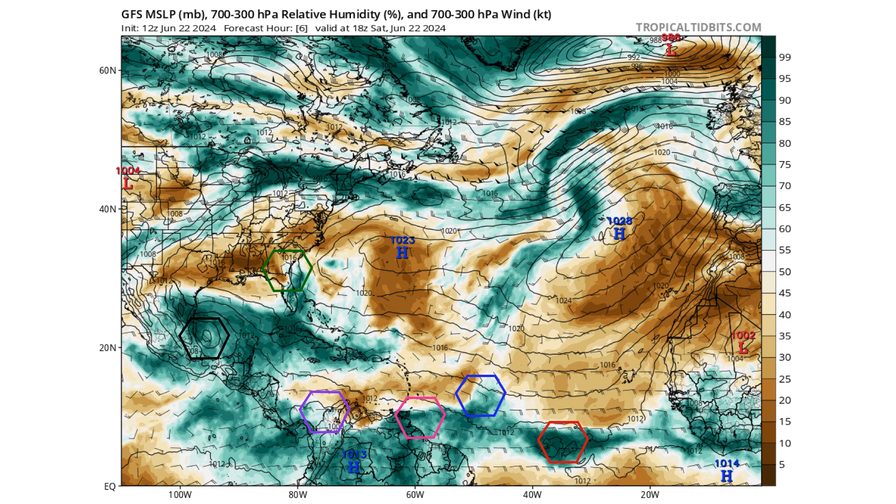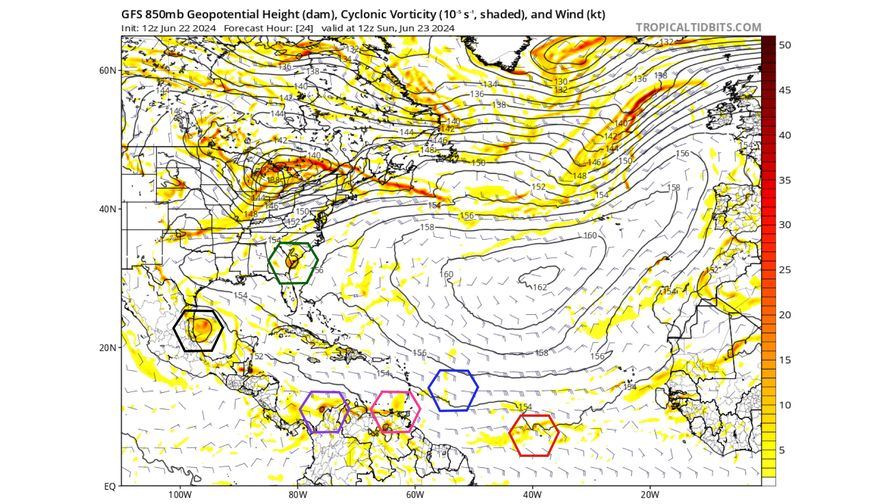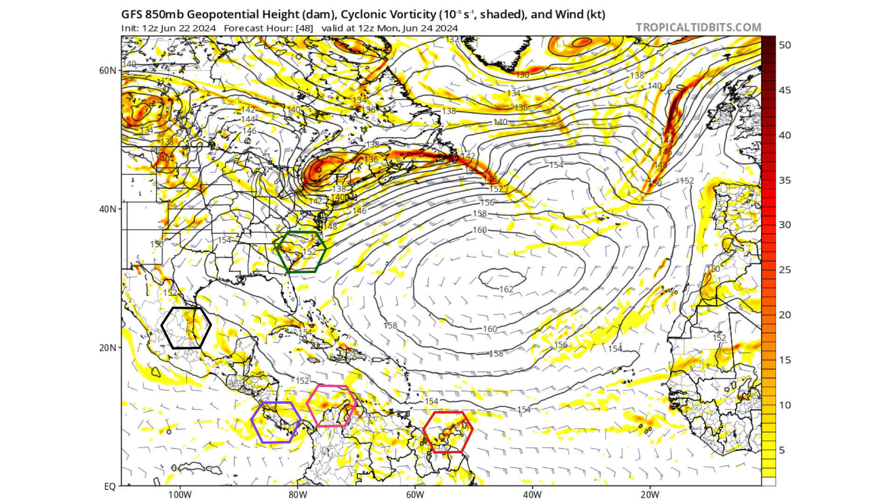If it can develop just before landfall, it will become Barrel. If not, it's just going to be an invest just like 92L as it makes its way inland into Mexico. 24 hours from now we see it's still just off the coast of Mexico. By sometime Sunday night into Monday, 93L will already be inland into Mexico, and we see our tropical waves continue to move through the Caribbean and the main development region.